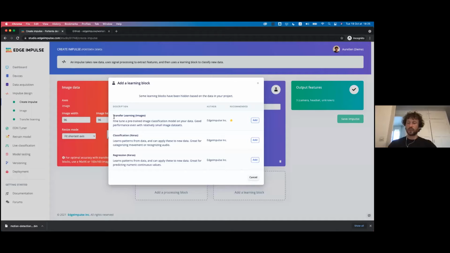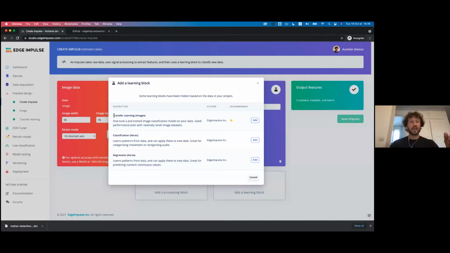And what we do with transfer learning is we use an existing architecture, which is MobileNet v2, and then we fine-tune it by retraining the neural network with the images we have in our data set. And by using this transfer learning technique, it allows us to build a machine learning model with just very little data.